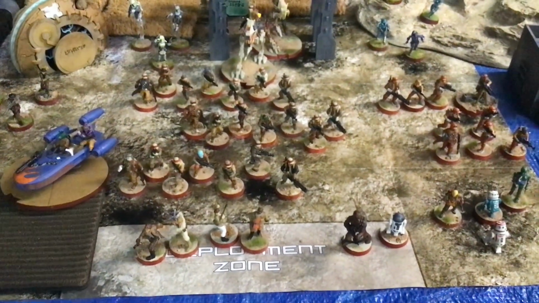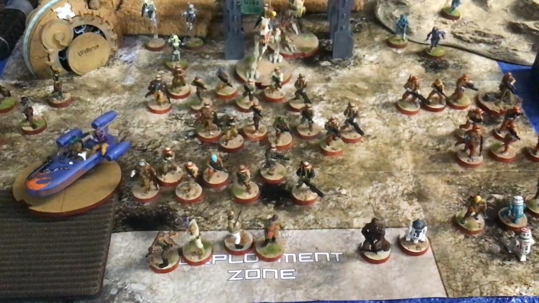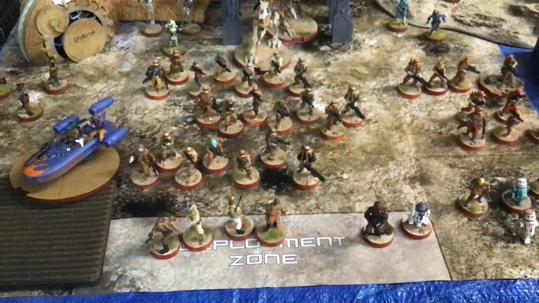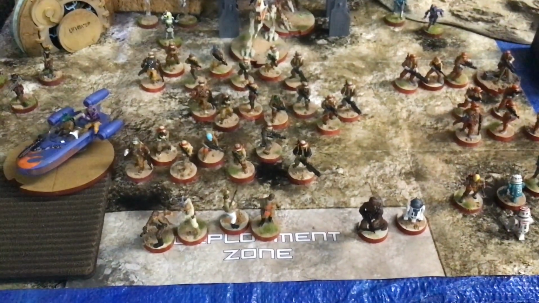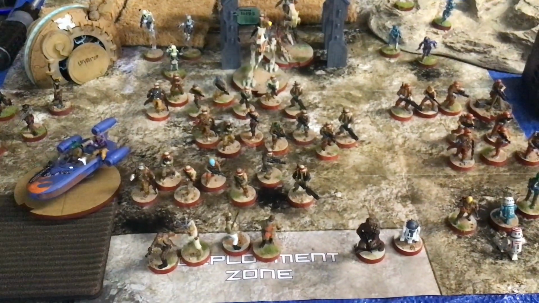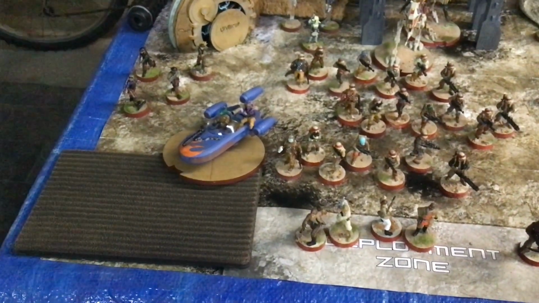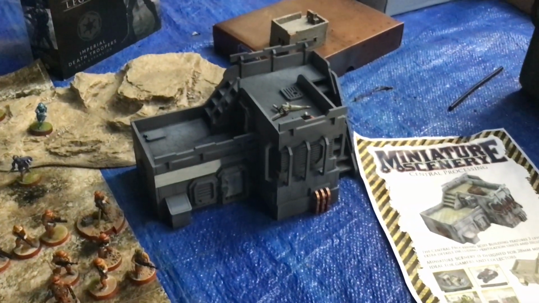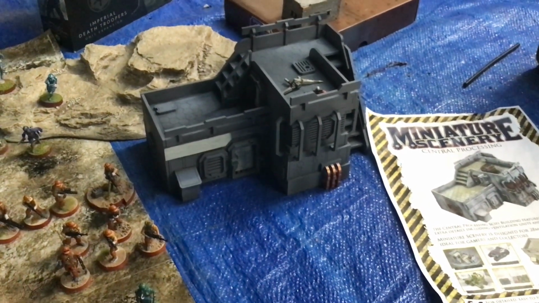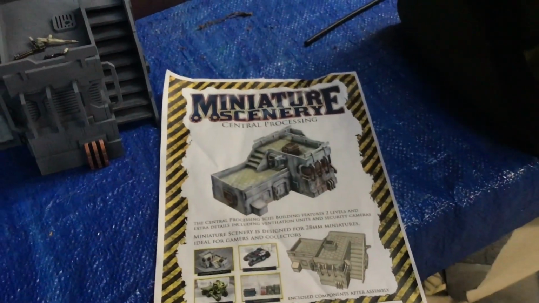Beyond that, I think I possibly might purchase a T-47 or some sort of large shuttle, more so for a dynamic image rather than actual gameplay, because I think I'll use the X-34 more so. It's a little bit cheaper. I want to look at purchasing 2 or 3 more of these types of buildings from Miniature Scenery, as well as a crashed fighter from Miniature Scenery, which would be great.